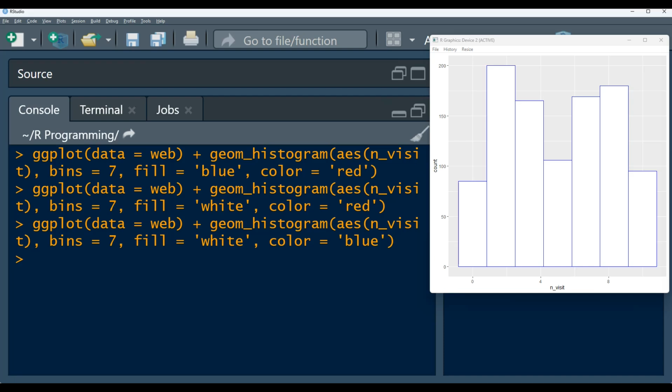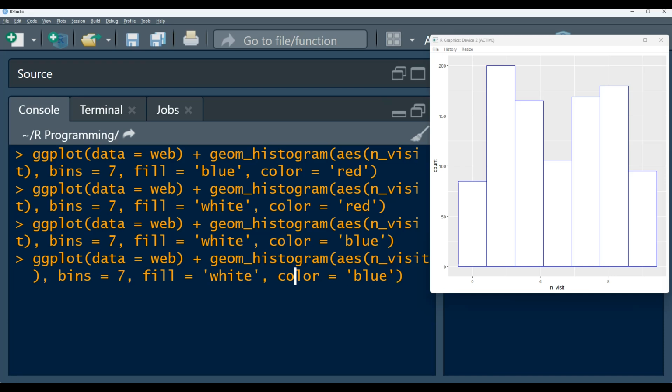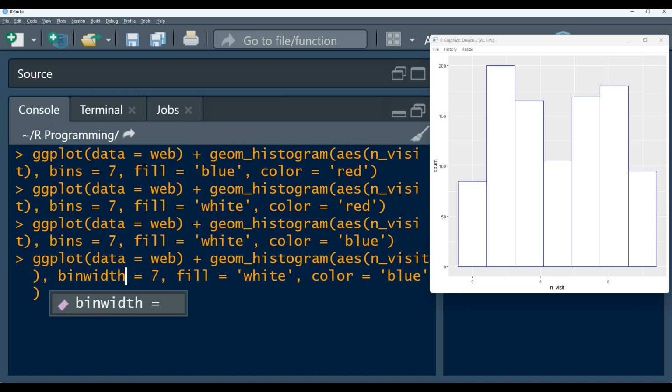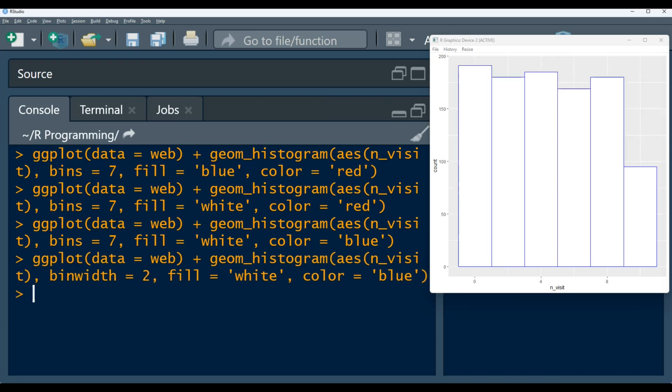So what about the width? Remember that in most cases, we also want to control the number of bins, so we want to use the binwidth argument. Instead of bins, we come here and say binwidth, and let's say we specify 2, and run this.